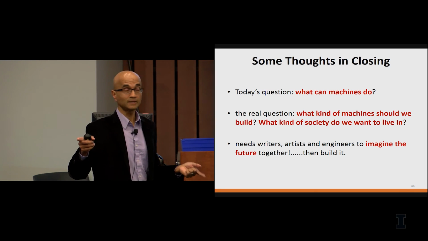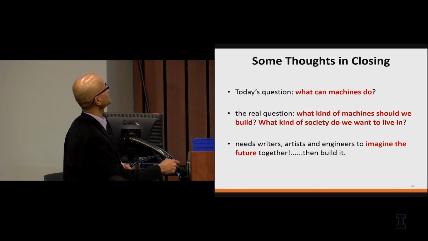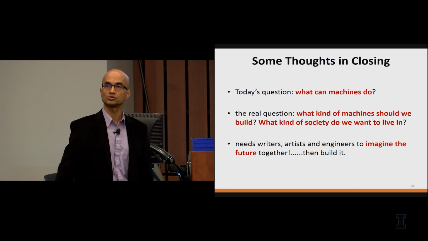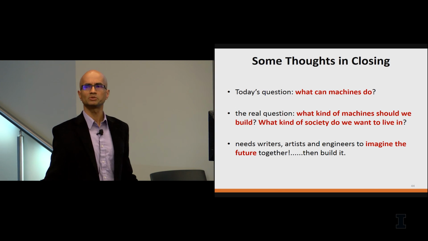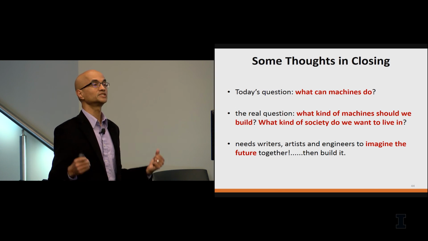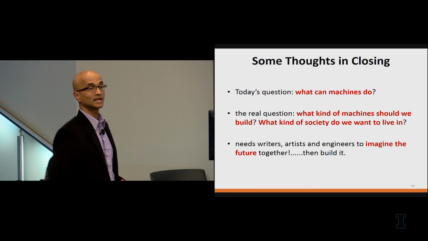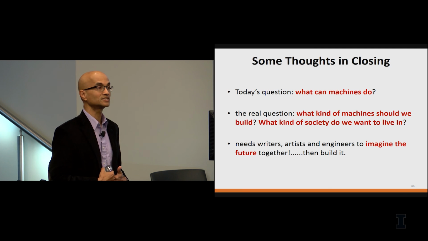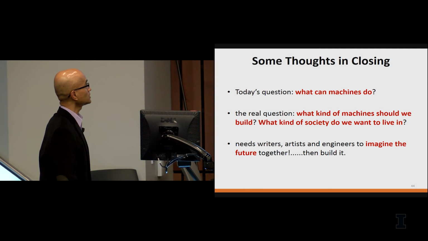So some thoughts in closing. Today's question that we're asking in the research is, what can machines do? But in private, I asked myself, let's assume I can build any machine. What kind of machines would I like to build? This is the real question that is in front of us. And I cannot answer it as an engineer. I'm trained as a technologist. A lot of my colleagues are.